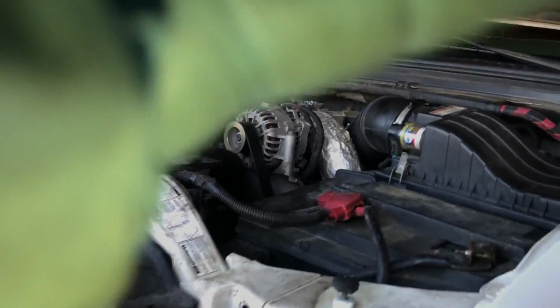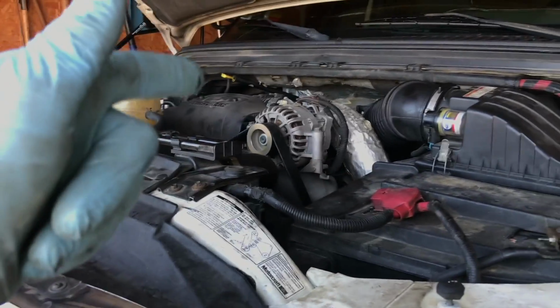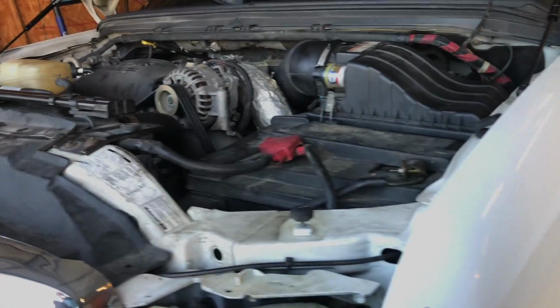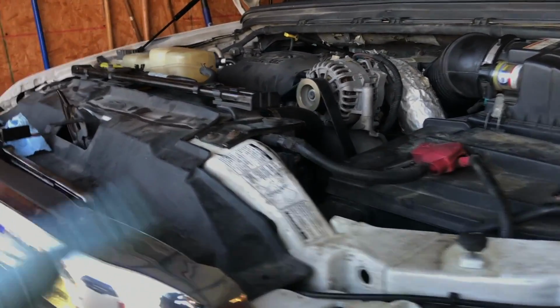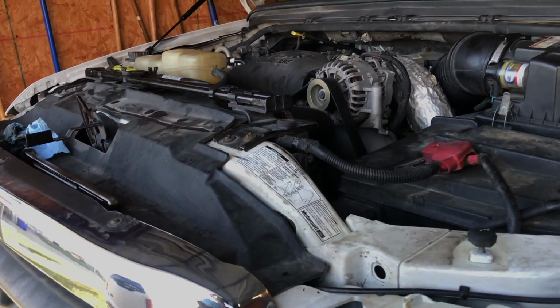So one of the biggest jobs is done. Oil cooler's been resealed, oil change done, coolant change is done, new hood struts, new wiper blades, new air filter. And we just got to do the fuel filter. And we got a few other little things to do. Steering and suspension parts I'm going to do in another video because I don't have those parts yet.